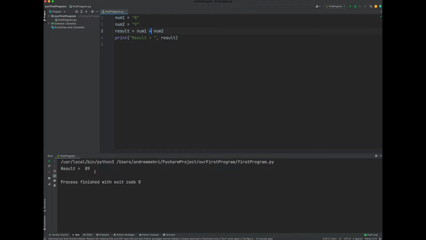So you have to be really mindful as to what data type we're dealing with when we're ready to do some process, either with an operator plus, minus, multiply, or whatever it is we're doing. And in this case, we intended initially to do an arithmetic operation. Right now, we ended up with a concatenation operation.